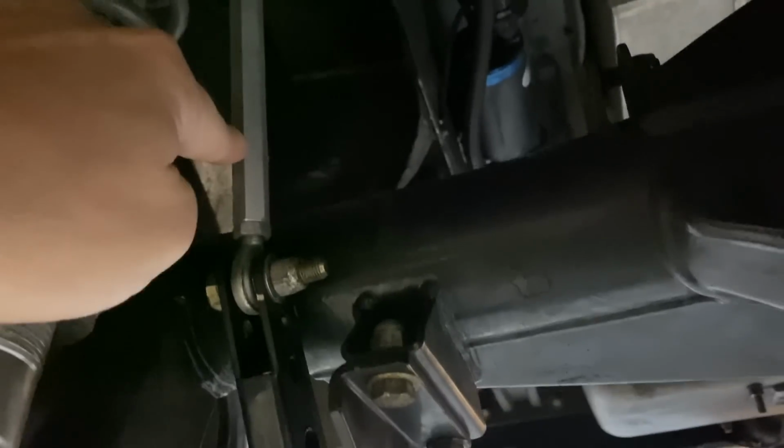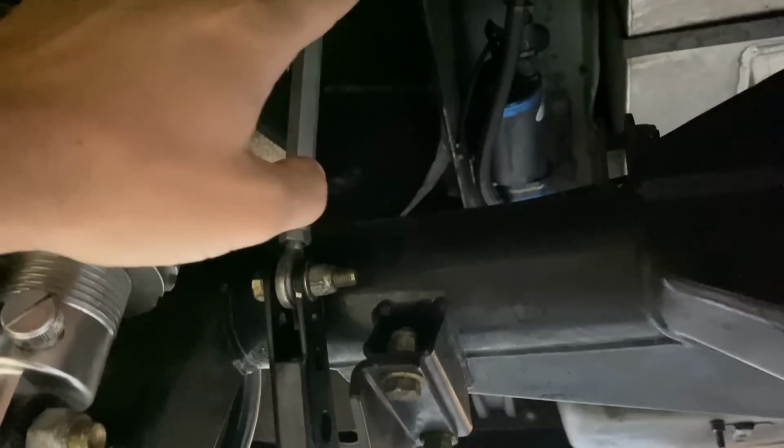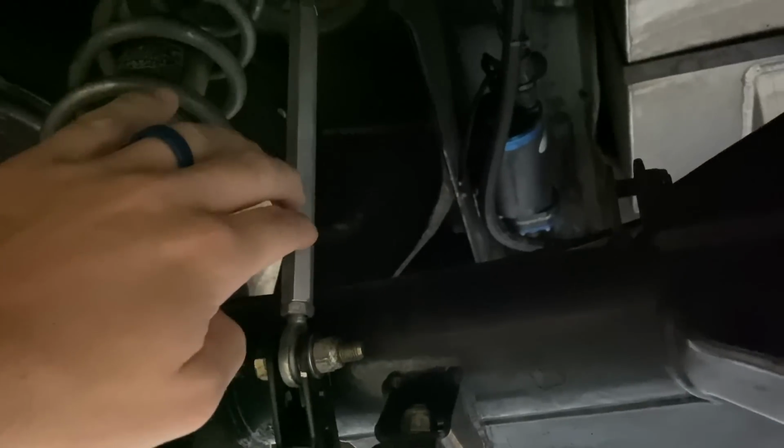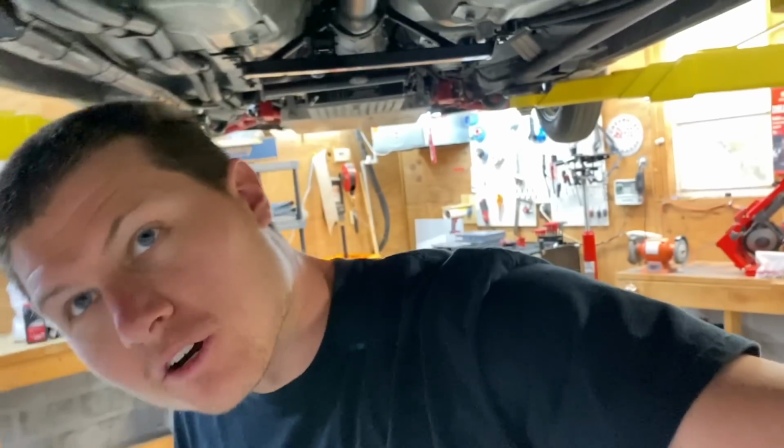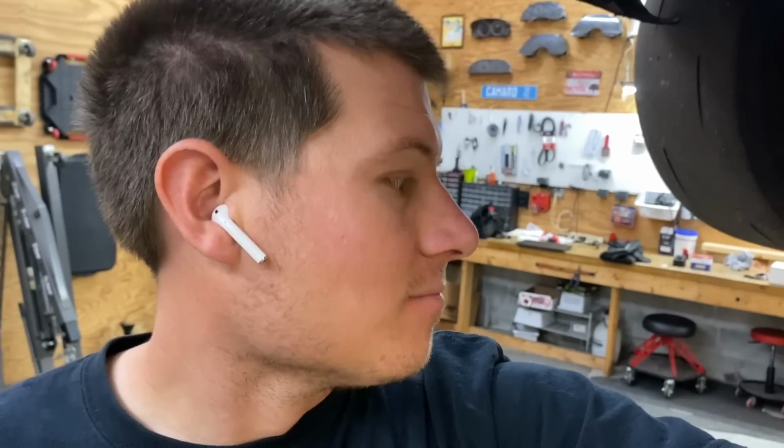So under here, I was adjusting the anti-roll bar right here, the end link, adding some preload to this side, and adding some rear steer to this side, I guess you could say, trying to straighten out the car, make it track straight. As you add more power, as you start 60 footing harder and 330 harder, the car is going to do more weird things like that, and that's one of the weird things we found it doing.